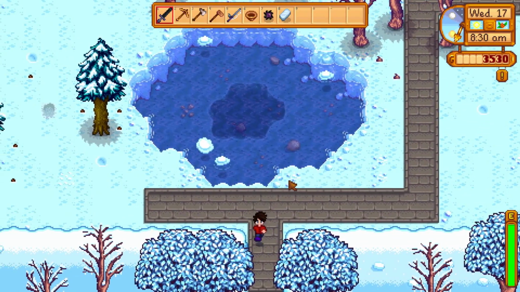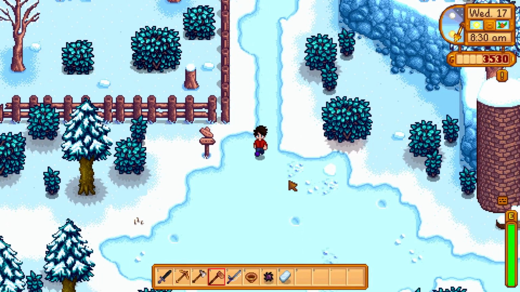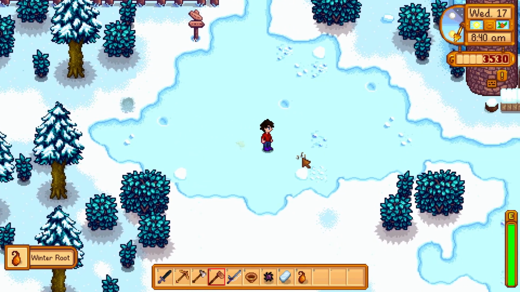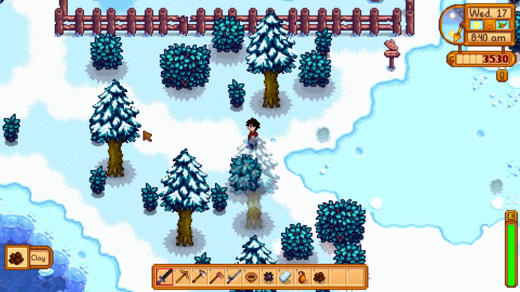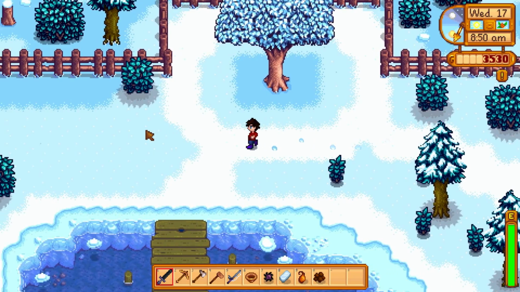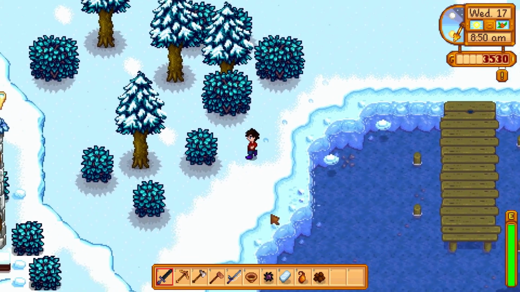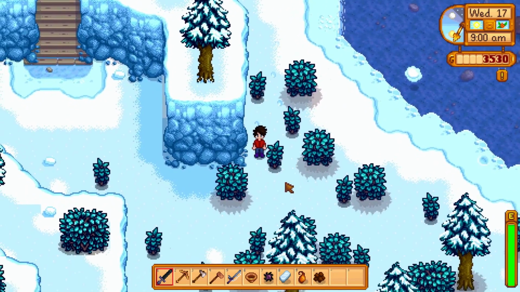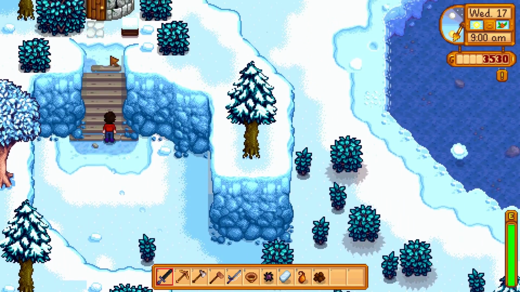Okay, over here. And I see more worms that we can get. 2 more, actually. How nice. There we go. Off to Rasmodius. No wild forage here. Not that I see. Okay. Up we go then to Rasmodius.